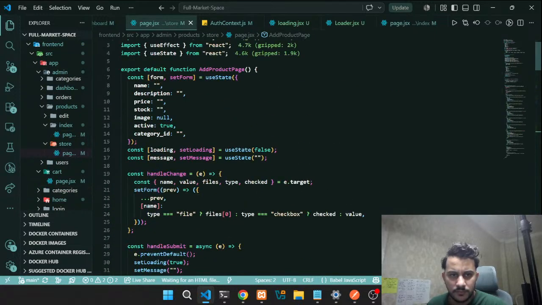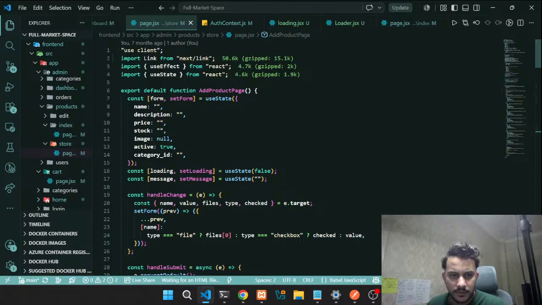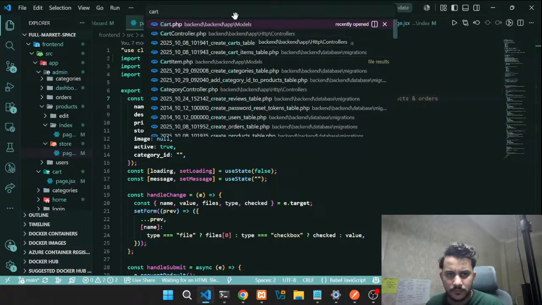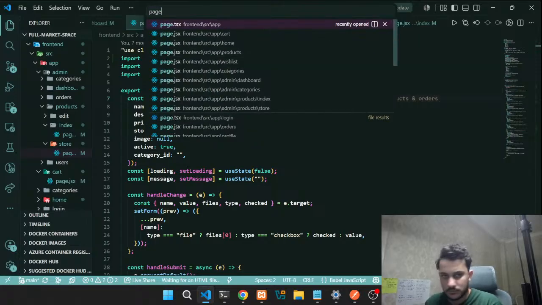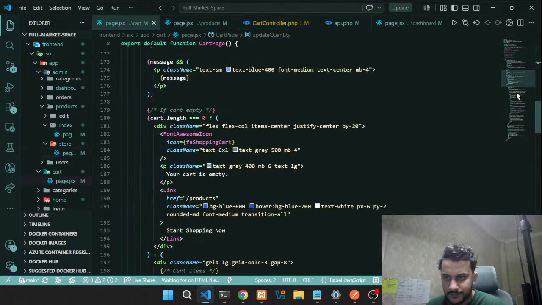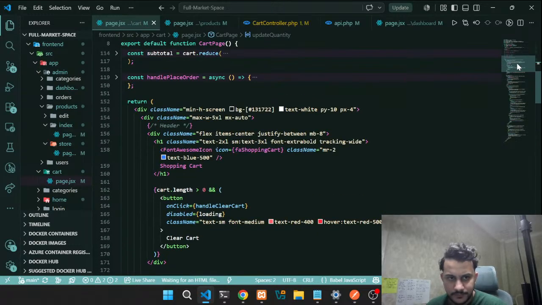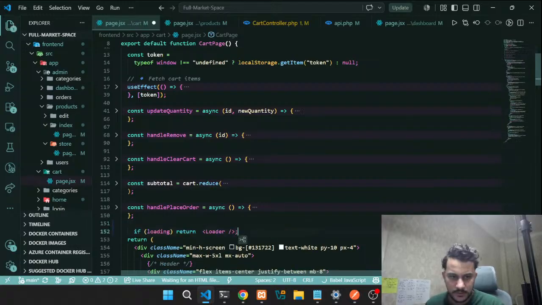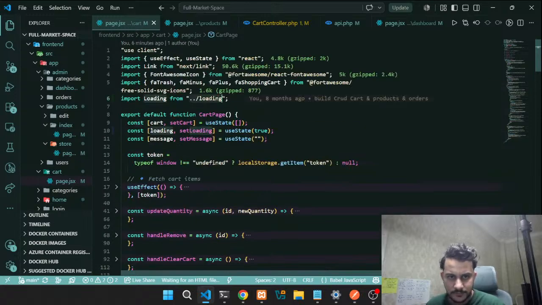Now go to the cart page, sorry, if loading, return loader, and loader.